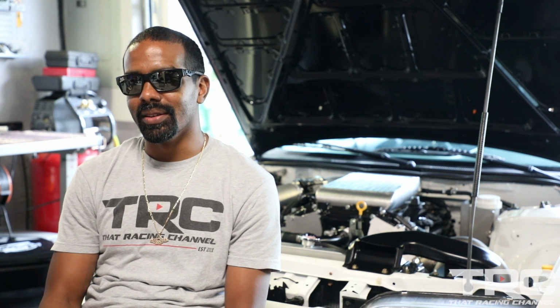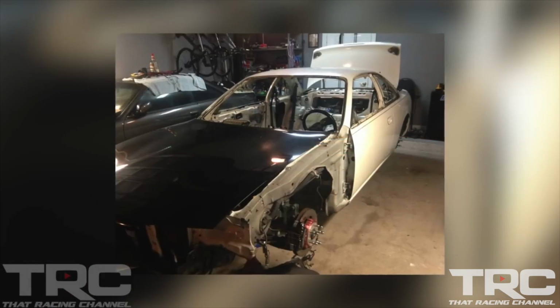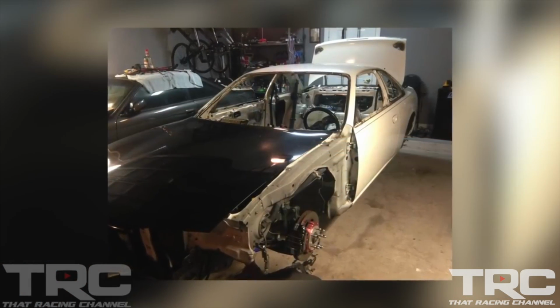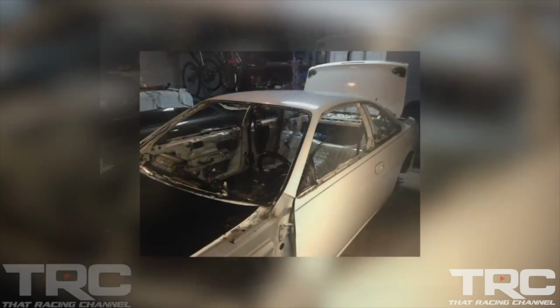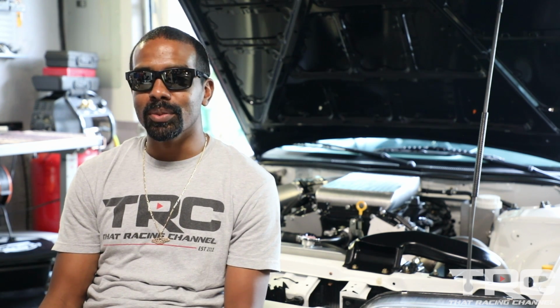Me and the car have been together for a little bit over 15 years, actually. When I got the car, it was at a body shop and it was just a rolling shell, missing a complete front, paint was horrible, all that good stuff. And that's how the UD, Ugly Duckling name originated. So when I got the car, I really didn't care too much about the outside, really didn't care too much about the paint, just wanted to make sure all the good stuff was there.